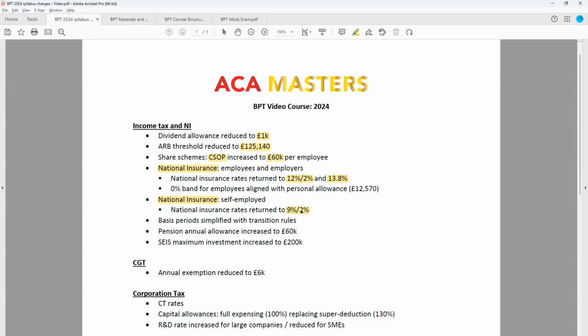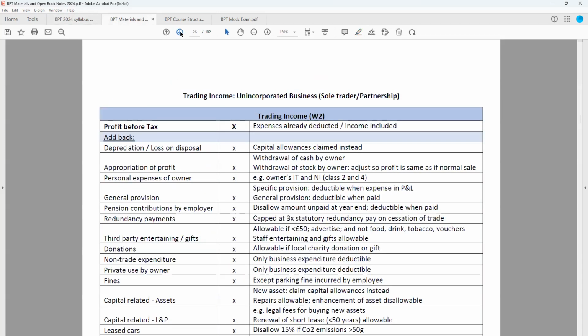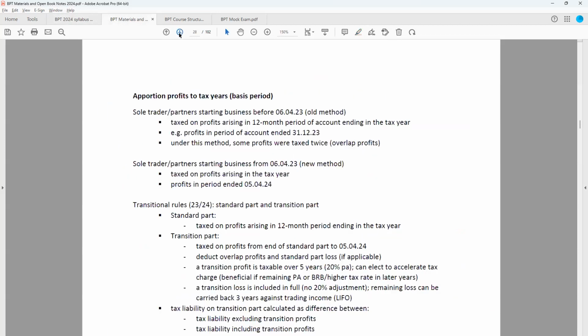So in 2023, all these rates were 1.25% higher, which was effectively a temporary increase before the health and social care levy, which now isn't coming in, and national insurance rates have gone back to this. And actually, they're now going to be cut again next year. So a huge amount of change here with national insurance rates, but they've now reverted back to these rates. Again, it might be something that you just want to look up in the exam to be sure.